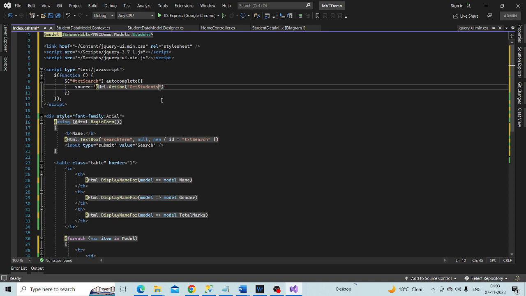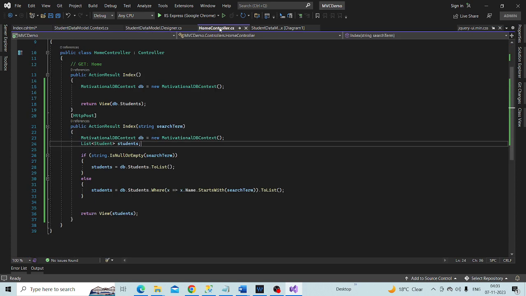Where is the home controller? Here, we need to come here. Let's get to the home controller and then implement the GetStudents function. So public, and this function should return a JSON result.